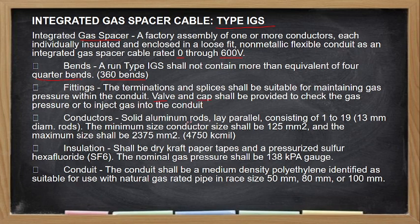The conductor sizes is 1 to 19, 3 mm rods. The minimum size, yung pinakamababang size ng conductor na to, the IGS is 25 square mm. And the maximum size is 2,375 square mm. This is usually used, no, in high voltage application. The insulation, so kanyang insulation is a pressurized sulfur hexafluoride, SF6, no? Tapos, ang kanyang nominal gas pressure ng kanyang insulation is 138 kilopascal.